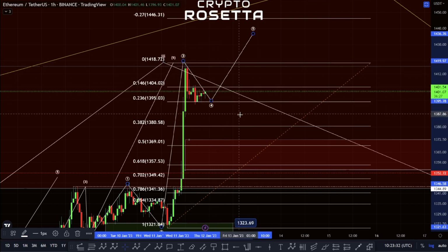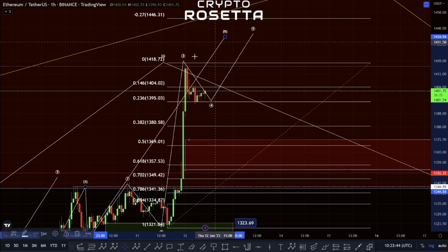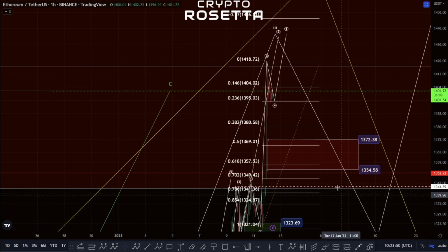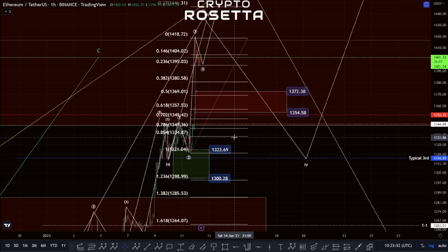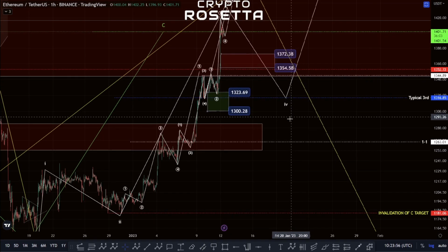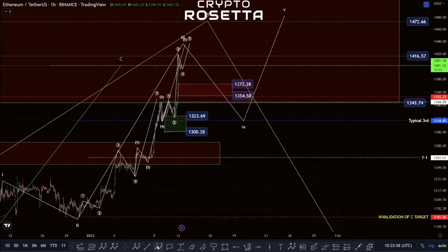That would be, or WXY, or a bigger triangle, or something a bit bigger within here, because it is a bit small compared to this wave 2 that we have here. So what we'd be looking for then is basically that this fifth wave would complete into there, and then we'd be looking for a retracement in that bigger fourth wave. So this fourth wave, we would have to wait for that confirmation to come in, and what we'd be looking for then is basically a bigger retracement here.